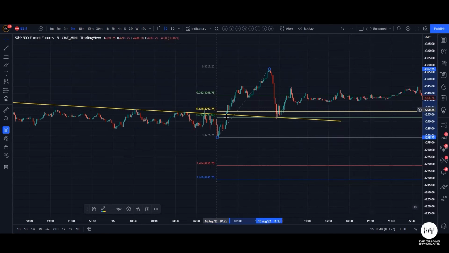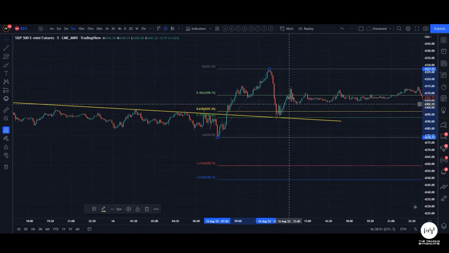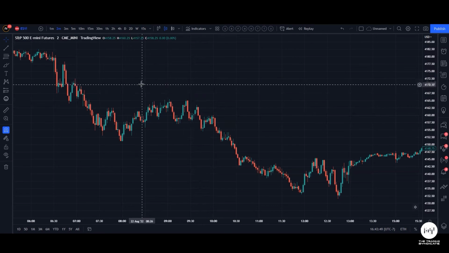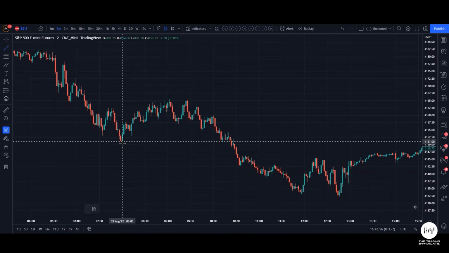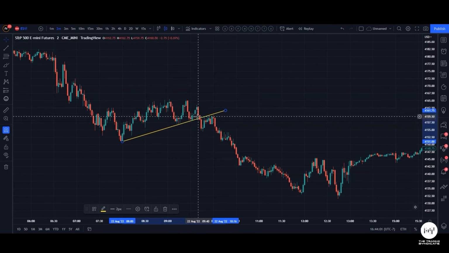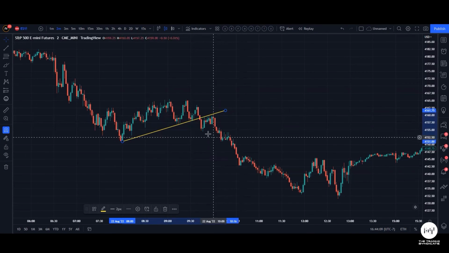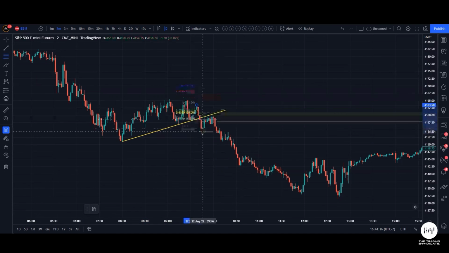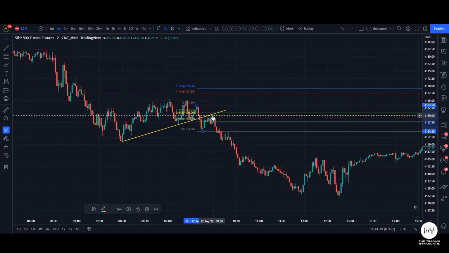Sometimes it may not be stronger than the initial move, but it will give you a couple of points to the dollar nonetheless. And this does occur on all different time frames. If we look here, you'll see on the 2-minute time frame, if I just draw a trend line to capture this consolidation period right here, you'll notice that we get that lower trend line break that occurs right here. And instead of entering right there and having to sit through this consolidation before seeing the clean move to the downside, it is a lot safer and a lot lower risk to higher reward trade if you wait for that retracement back to the 0.618 level, where the clean move then follows from there.